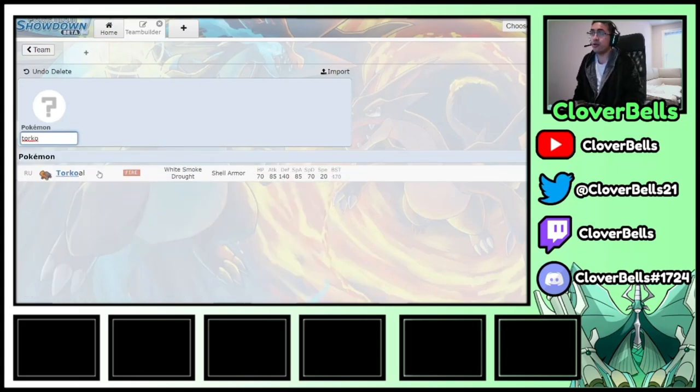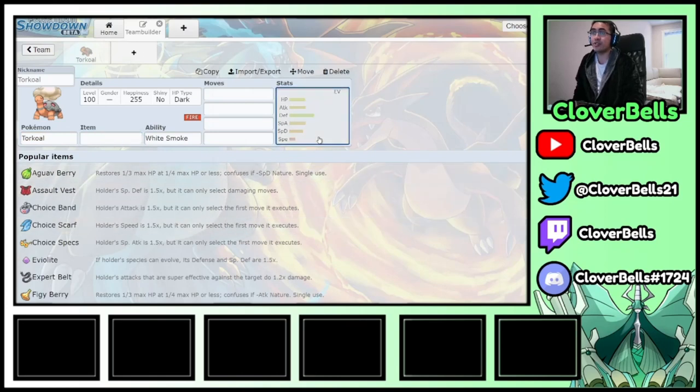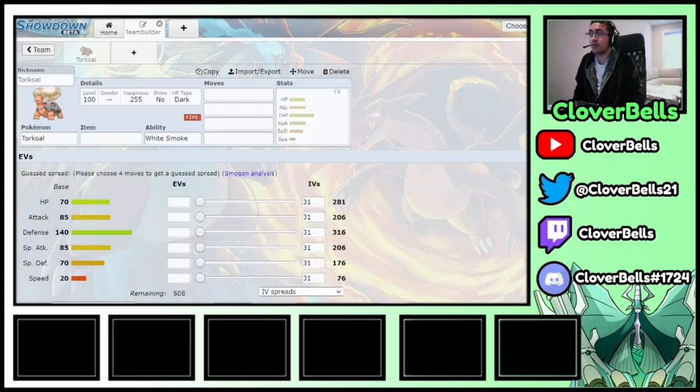So I like Torkoal as another good option to terastallize, right? So I'm gonna go ahead and put up that GIF here. So Torkoal is really cool, right? It's always been a good Trick Room option, right? Because you can look at that base speed of 20 and laugh at it, because you know that just means you outspeed everything, including stuff like Amoonguss, right?